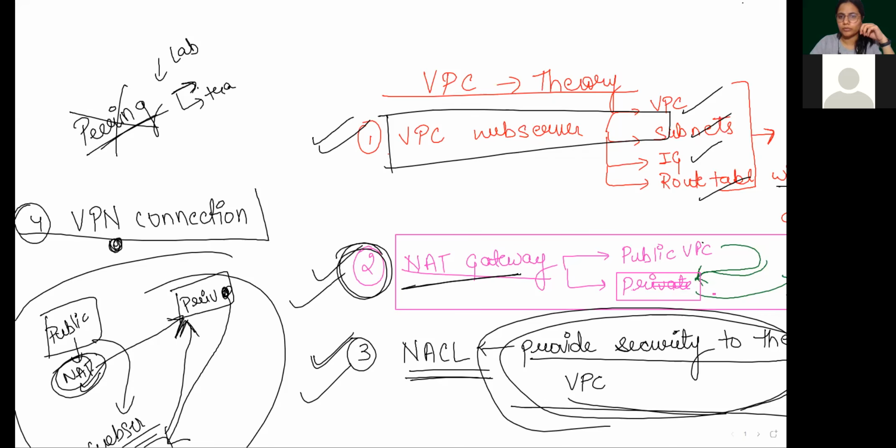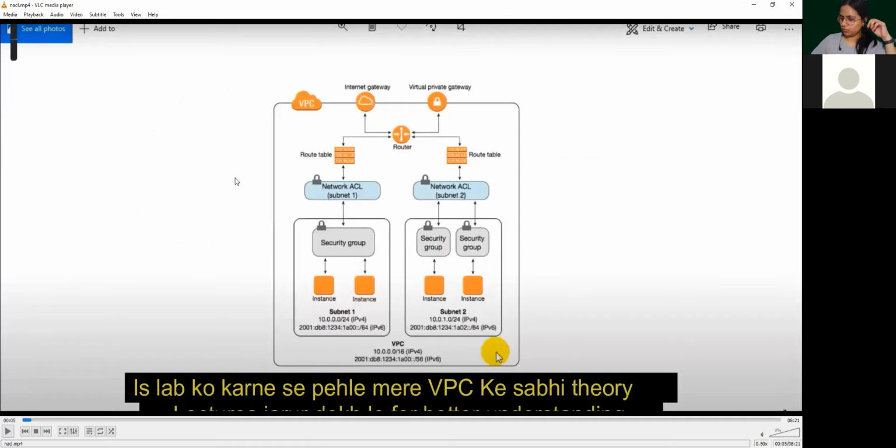See, now we will implement this part of the new lab, the NACL lab: how we can attach a NACL to a VPC.